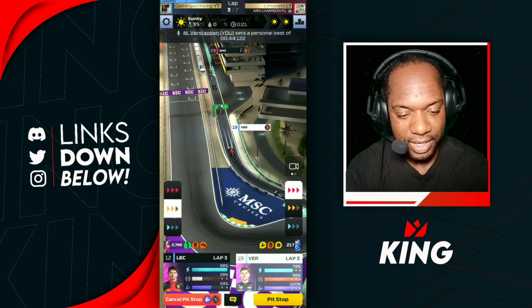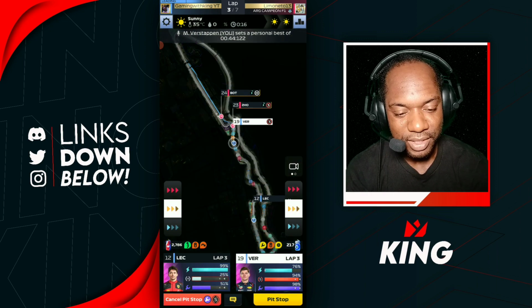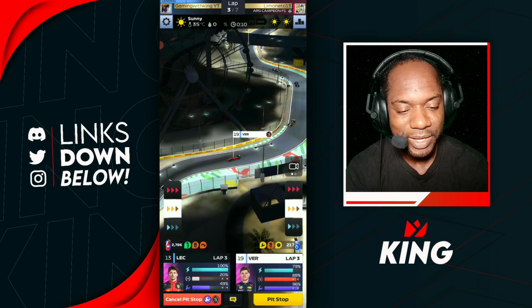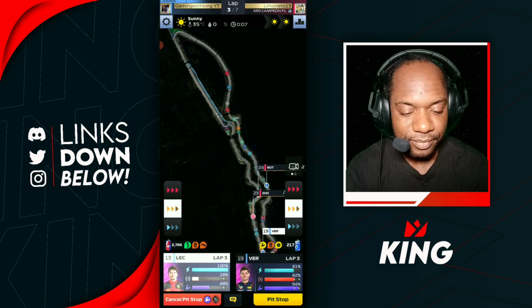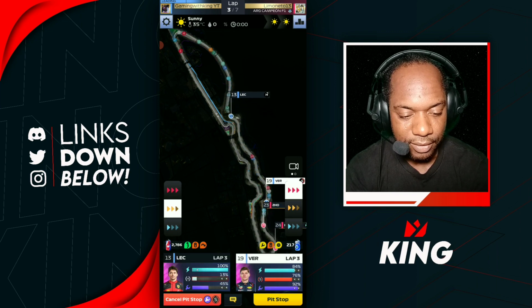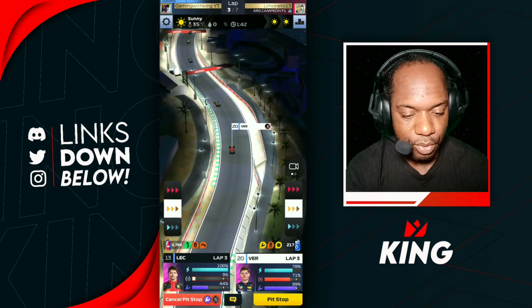Now look at that block, but we weren't in it. That was a crazy block, but we weren't in it. We got out before it. As you saw, our drivers were boosting away before the block. All right, so we're up to P13 with Leclerc, and we have a nice little gap to P14. We're just going to let him do his thing, give a little bit of support.